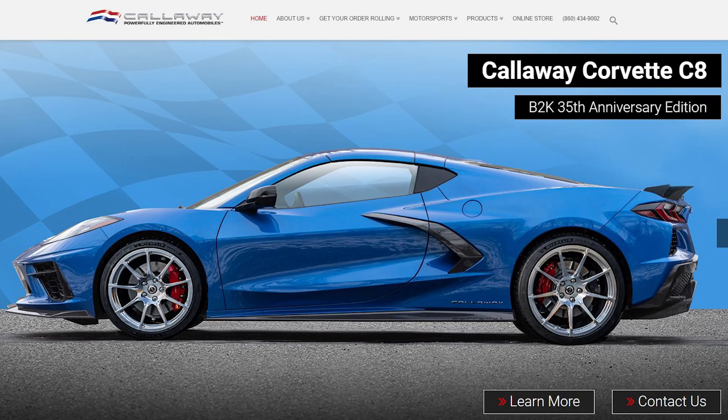I saw one comparison where a company assembles in China then makes wiring modifications in the United States, and that was painted as very negative. But companies like Callaway and AMG buy brand new Corvettes and high-end Mercedes and remake them. Without a proper engineer's review to determine if that was necessary, such criticism is just objectionable and not fair. I left a comment on a manufacturer's YouTube page and they kicked it.